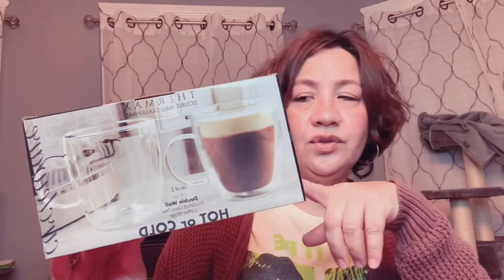I have a couple more items. This one I found at HomeGoods or Marshalls — I've been looking for these double-wall mugs I always see people using on YouTube and Instagram. I thought they were plastic, but they're actually made of thin glass and they're double-walled. I can't wait to start using them — I know I'm going to enjoy them.